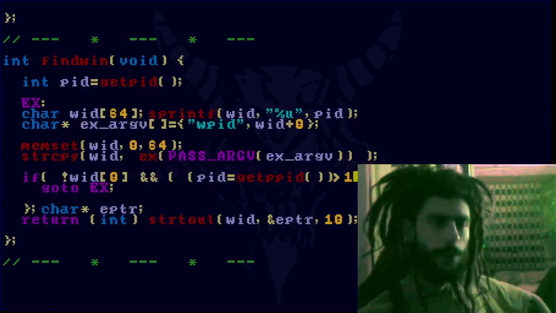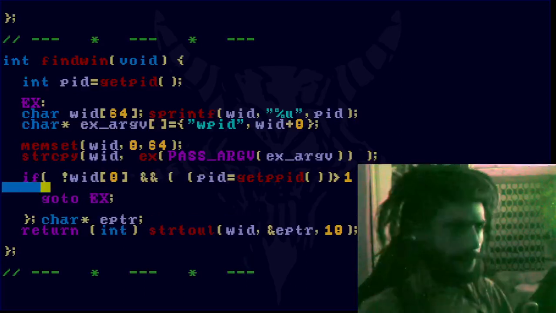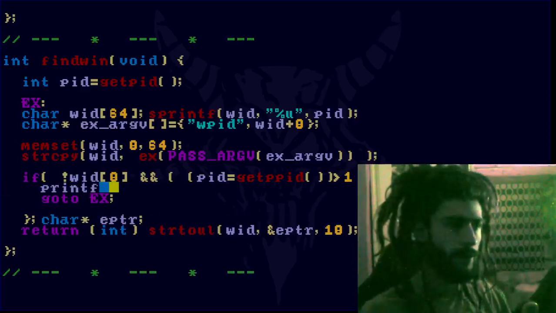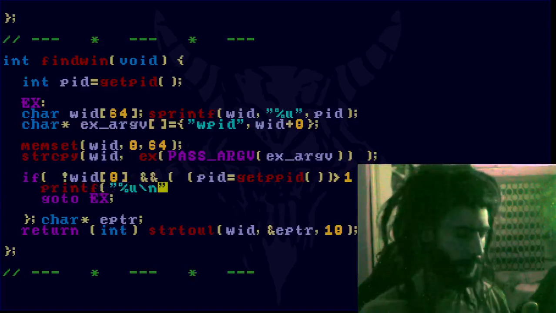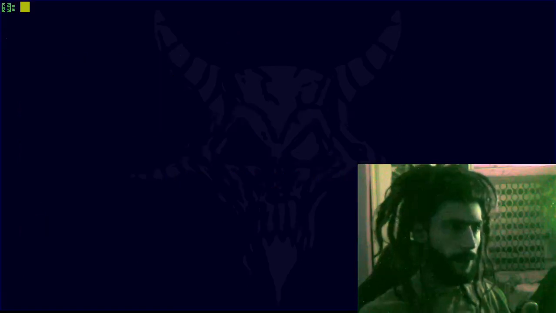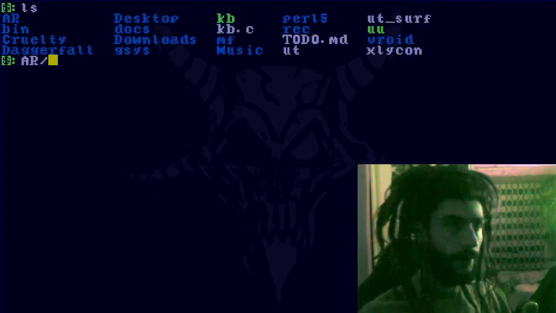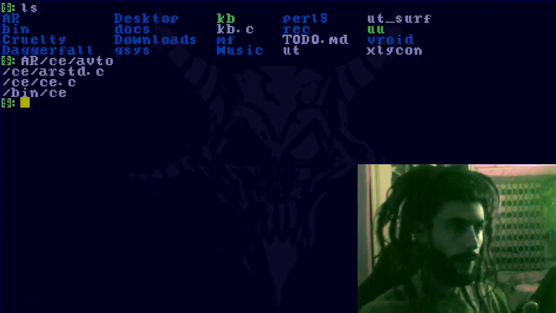Both of these would need to be. Let's do something. Let's print the PID. Okay. Let's see what it says, because then we know if it's actually navigating. Okay, let's recompile.